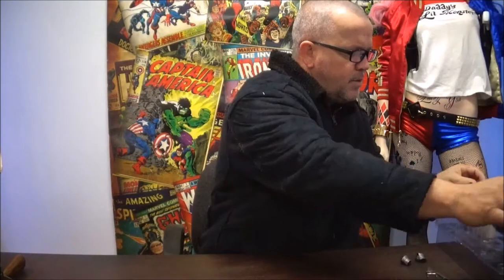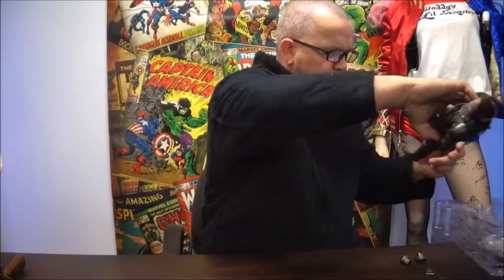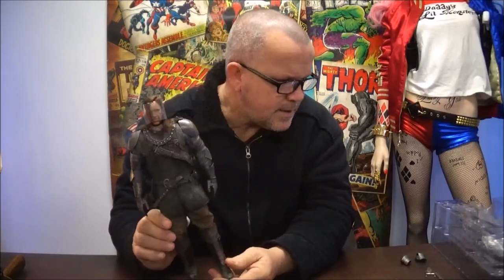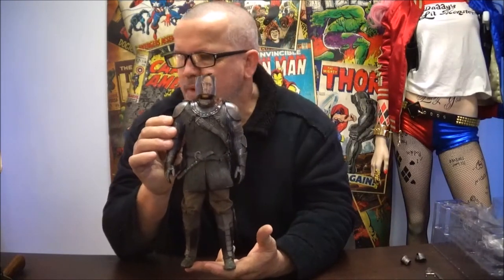Okay, right. Just the single layer clamshell. Nothing underneath. It doesn't come with a stand. 3-0 do not make stands for their figures. Some people like it, some people don't. I'm sort of either way, really. I don't really care if I have one or not, as long as it stands up properly.